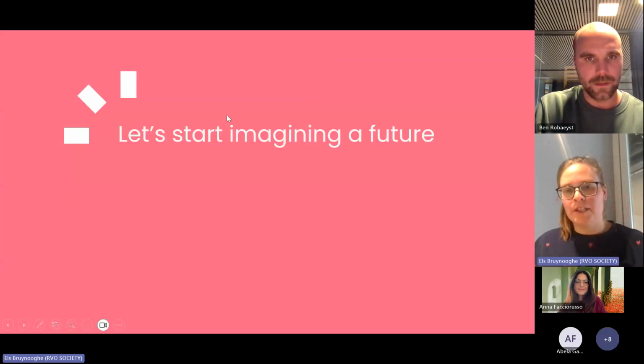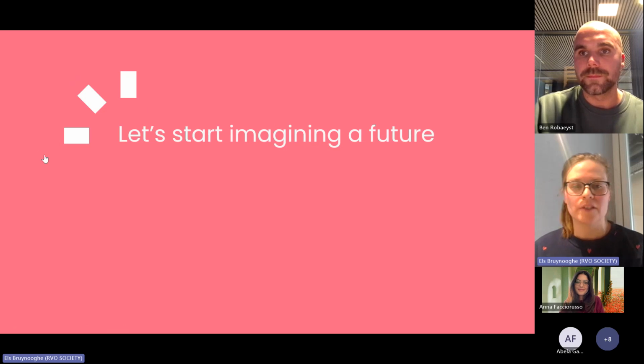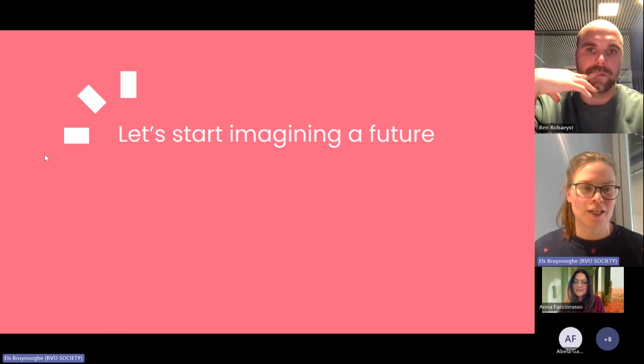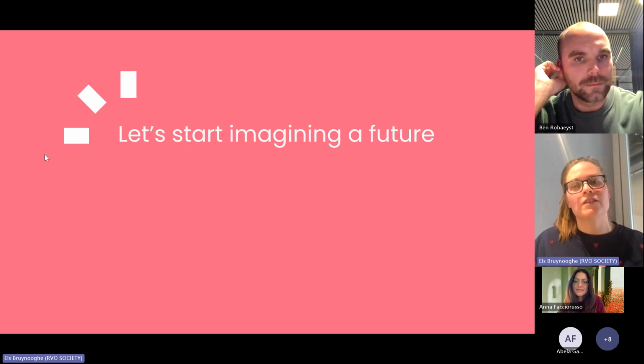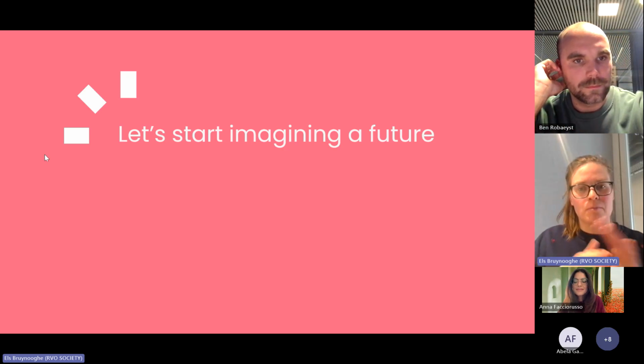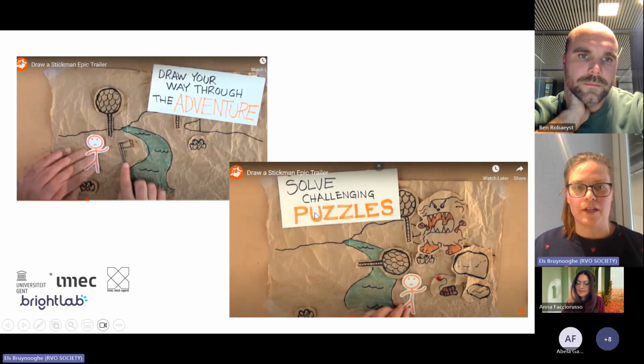Yeah, so indeed, there's a lot of information on this framework, but it's interesting to first dive deep into the framework. And now I try to translate this into an exercise that you can do in a classroom. Basically, the main message is there is not one future. You can imagine multiple futures. And we now have something called AI to do so for us. So we can use that a little bit.